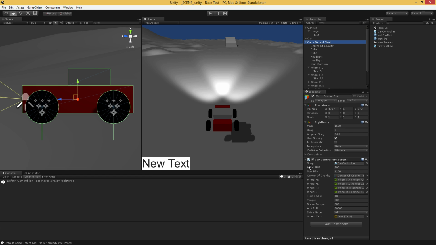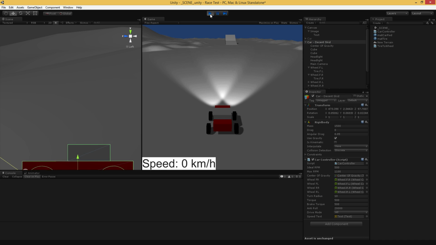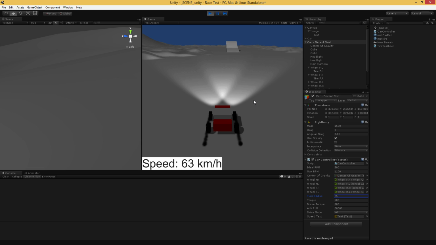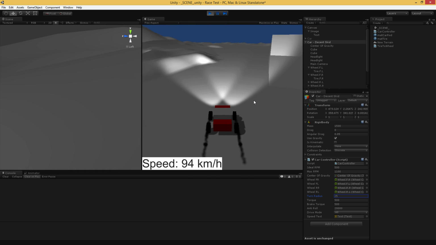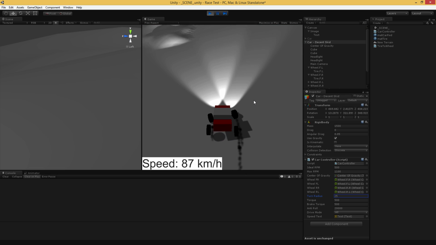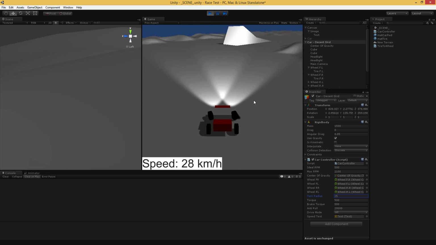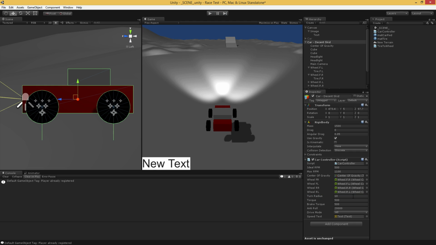Other variables in here: the ideal and max RPM, the center of gravity. I need a reference to all my wheel colliders, so I just made those public and then dragged them in. The turn radius controls, if I hit full right on my keyboard or my controller, how many degrees turn that is. And right now I have it set to 10 degrees. You can get sharper turns. If we set it to something like 25, I could get sharper turns. But whether that's a good idea or not depends on your speed and skid and stuff like that. Those are pretty sharp turns. Maybe that's ideal. You're more likely to flip over, of course, or lose control of the car. Oof. But maybe that's what you want. I don't know. I'm going to leave it at 10.